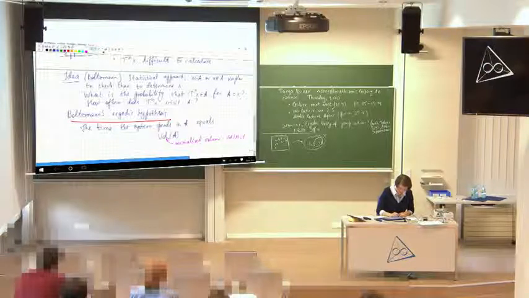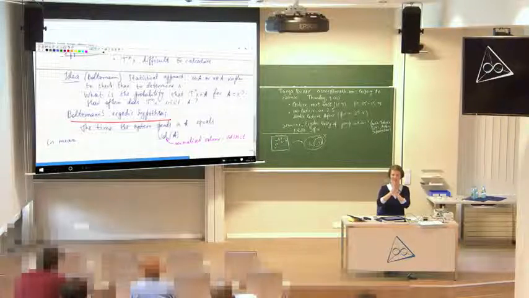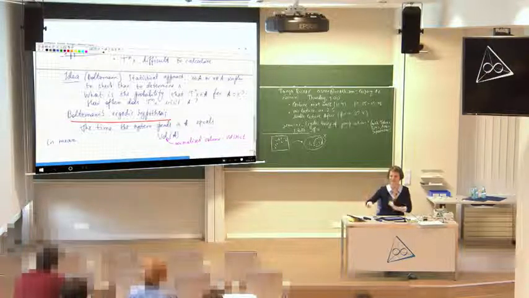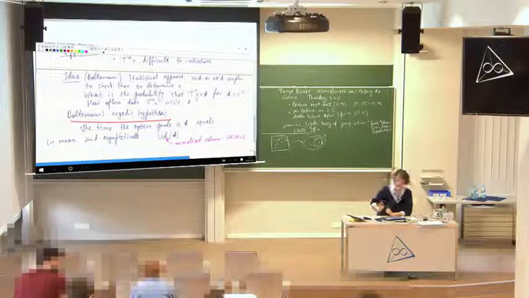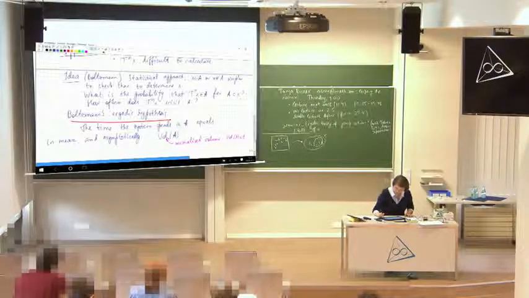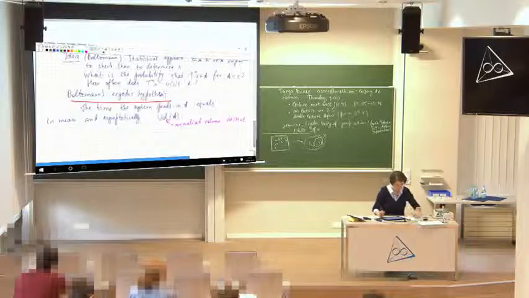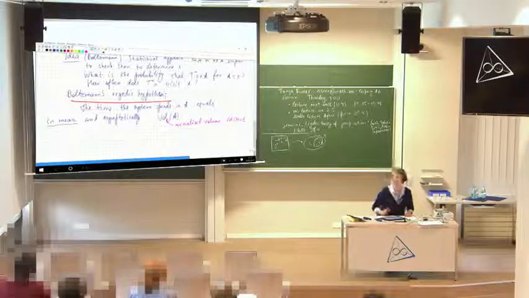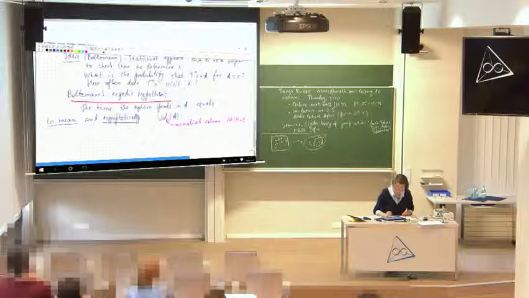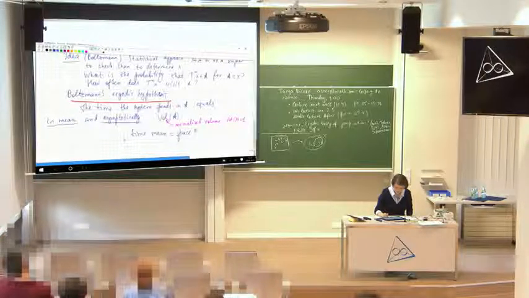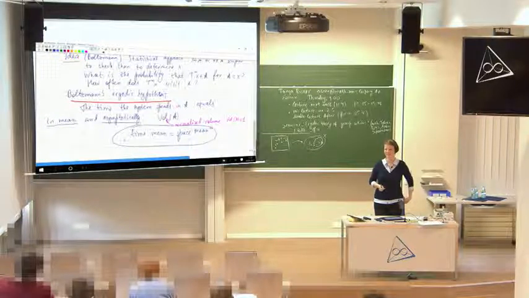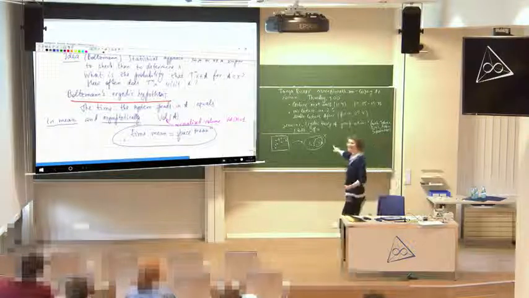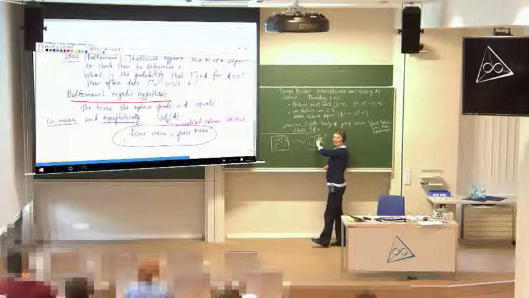So we have equals in mean, right? In mean. We take from 1 to n and we divide by n. And asymptotically, so we let n go to infinity. And then we have a number, which he claims is the volume of A. So in mean and asymptotically, these are important words. Now, the short form: time mean equals space mean. So what does it mean? Time mean is how much time we, in mean and asymptotically, the system spends in A. Now, space mean is how large A is.